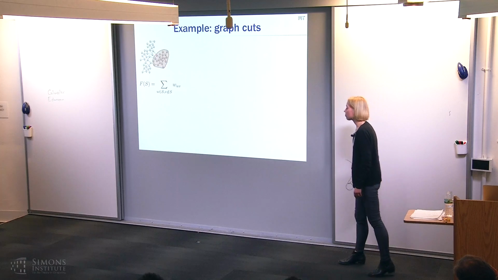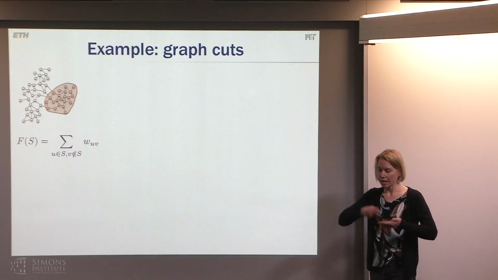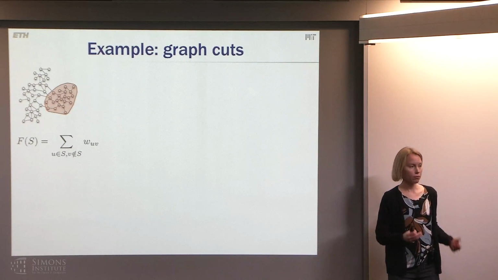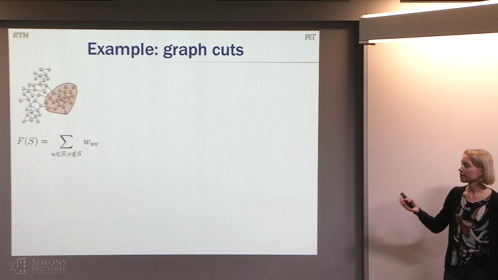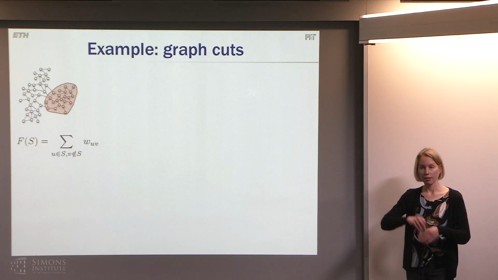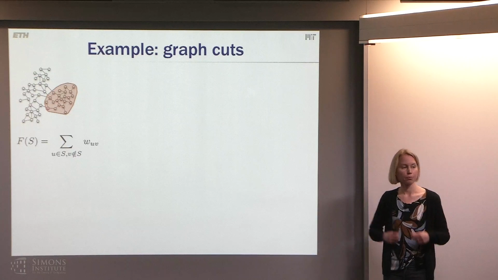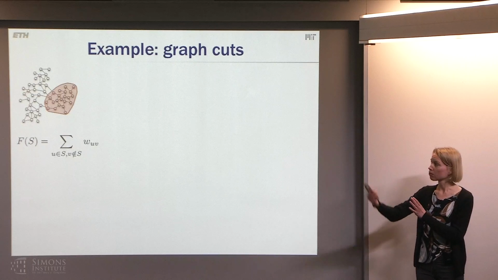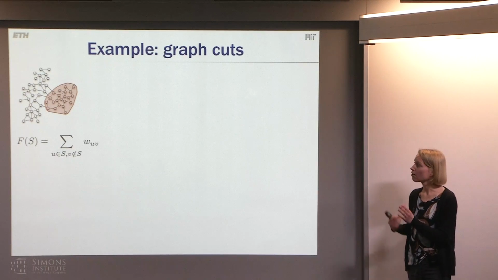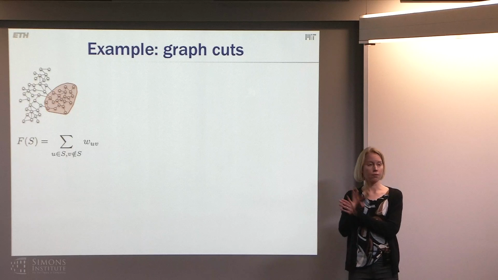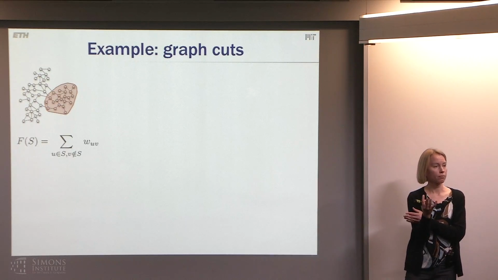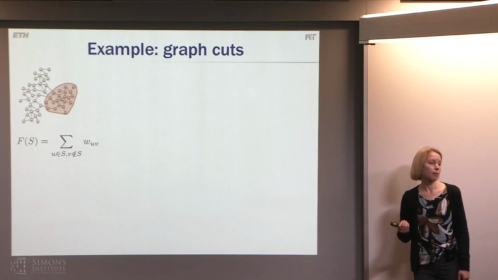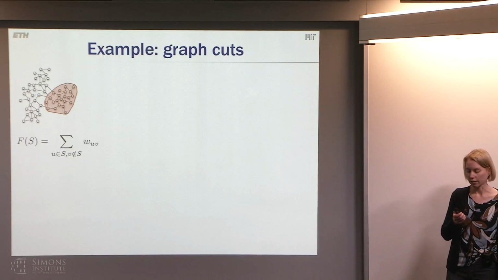Okay, so far what we looked at was submodular functions where, as my set grows, the function value can only increase. So these are monotone functions. Let's look at one more example that's also a pretty well-known one that is not a monotone function, where the function value can go down as your set grows. Say we are given a graph and we're picking a subset of the nodes in this graph and looking at the cut around these nodes. So we're essentially counting the number of edges that connect our set with the rest of the graph. That's the graph cut function. This could also be a weighted sum if the graph is weighted. So the minimum cut problem is trying to find the set that minimizes this cut.